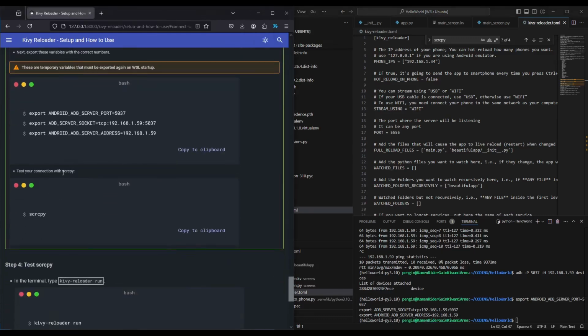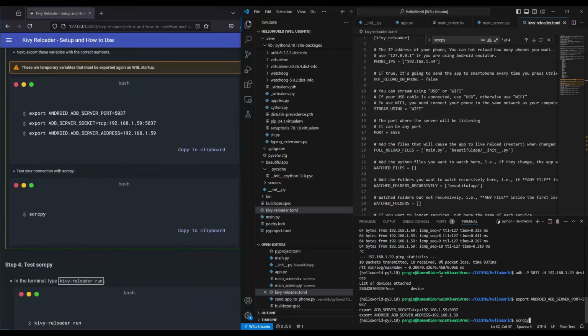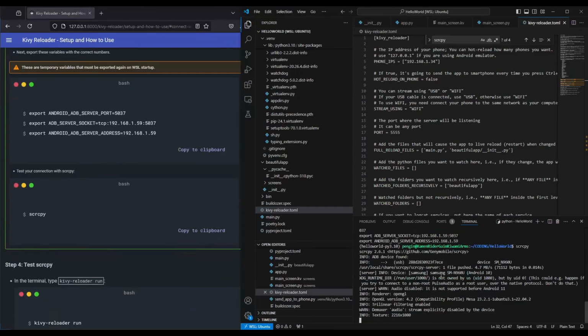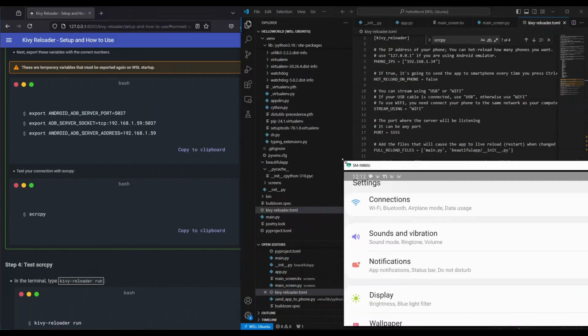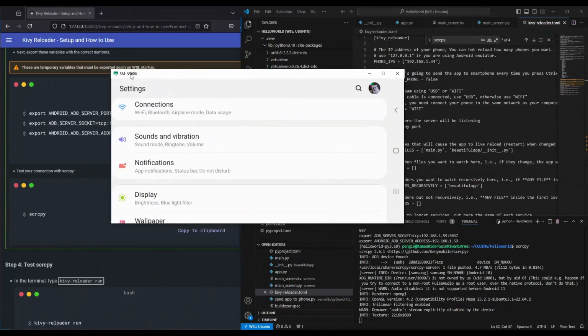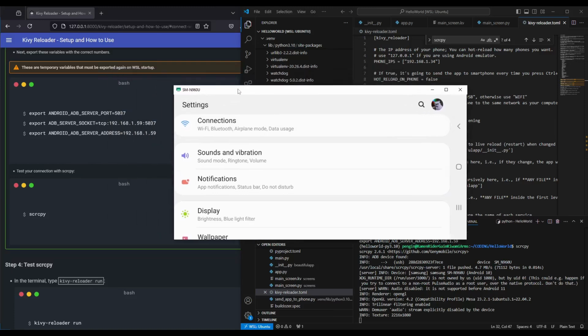The next, we'll test our connection with scrcpy. SCR-CPY and connect. And as you can see, there was no lag. It took less than 1 second in order to stream my Android screen to my WSL and then back again to render it in my host window using VcXsrv. So it's a little bit of networking, but we did the networking part. Now we're going to do the actual hard part, which is going to be creating our own real Python apps for Windows, for Linux, because we're using Ubuntu, and as well as for Android.